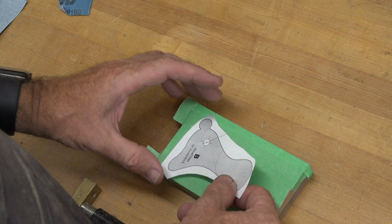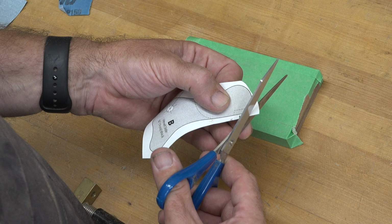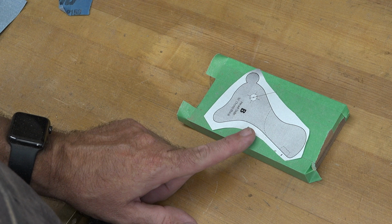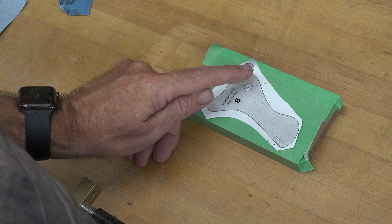And for this, I'm going to turn to my tried and true method of the scroll saw, because that's what I prefer. If you don't have a scroll saw, you can still cut this out on a bandsaw or using a hand fret saw, that would work as well. But for me, it's going to be done on the scroll saw. We will attach our pattern. I'm going to get the hole drilled here in our piece, which will be a 5/16 diameter hole. And once we get that done, we can cut this all the way around to the perimeter.